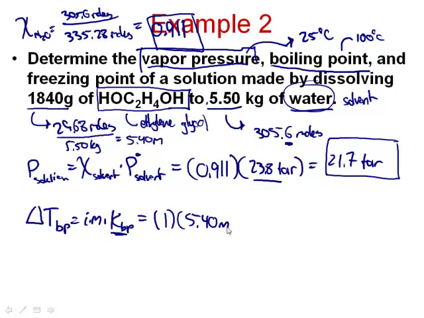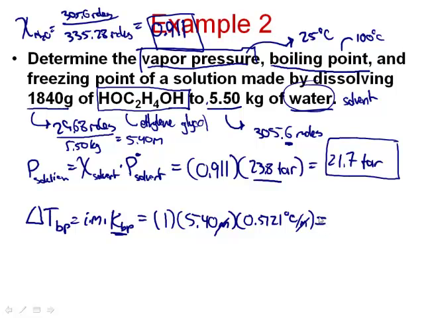Okay, so we're going to plug that in here. 5.40 molal. And we're going to multiply this by the boiling point elevation constant found on page 673. In this case, it's going to be a positive 0.5121, and the units are degrees Celsius per molal. Now notice, because molal here is in the denominator, that will cancel out. Now, of course, you're going to ask me, Mr. Harper, do I have to show the units? And the answer is yes, you always must show the units. Okay, and so we're going to go through and multiply.